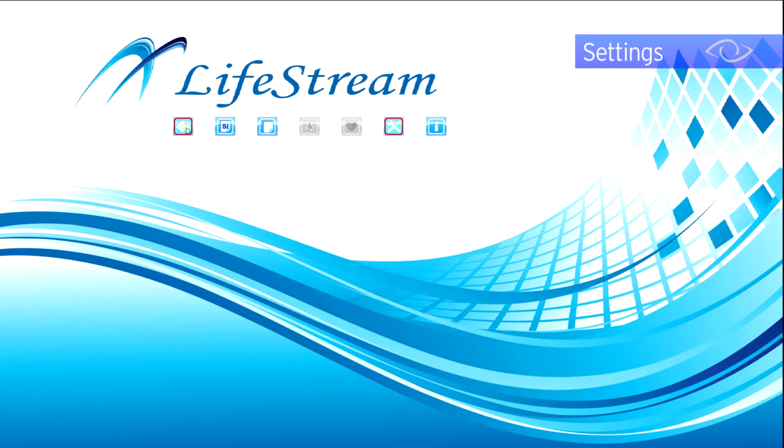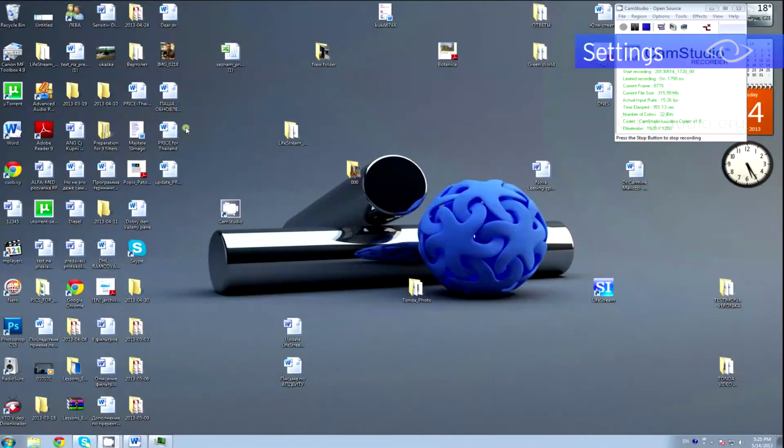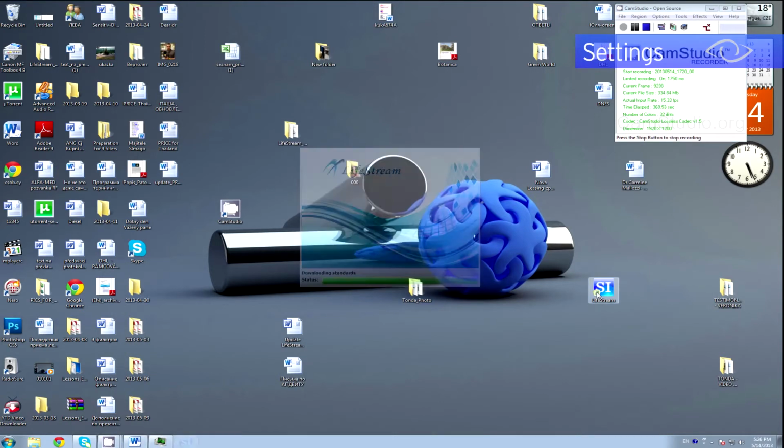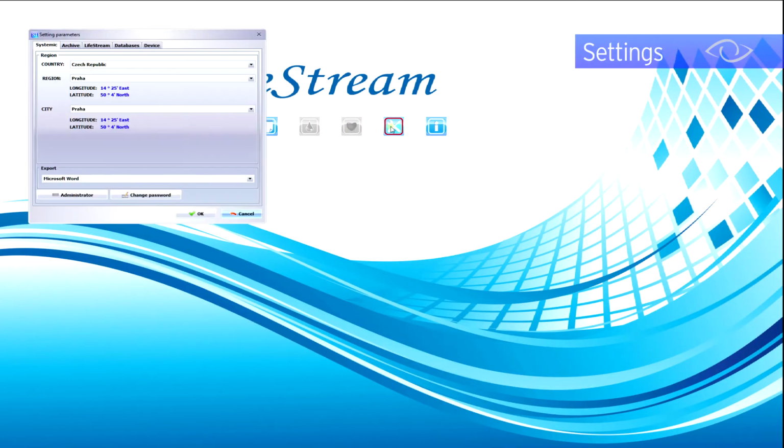So this is how we have done the first time installation of the Sensitiv Imago program right after the installation of the program. Each day, when you will start your work with Sensitiv Imago, you will click on the Sensitiv Imago Livestream button and you will go to the Settings button, and under the Systemic, you will check if the geographic information corresponds to where you are right now, and you will have to input your administrator password. This is what you do in the beginning of the day.